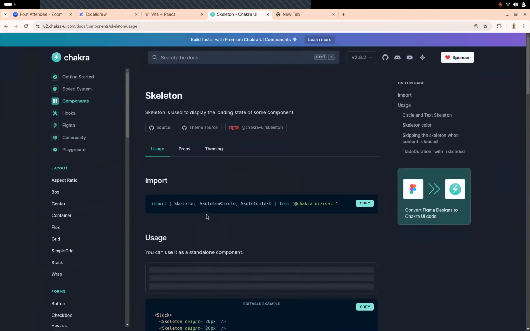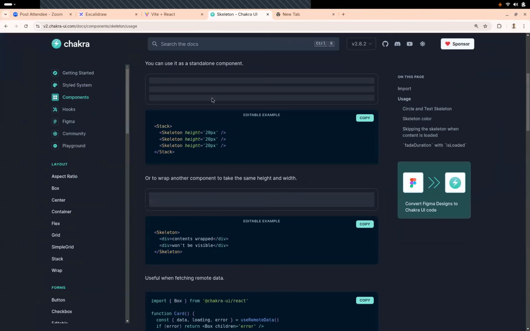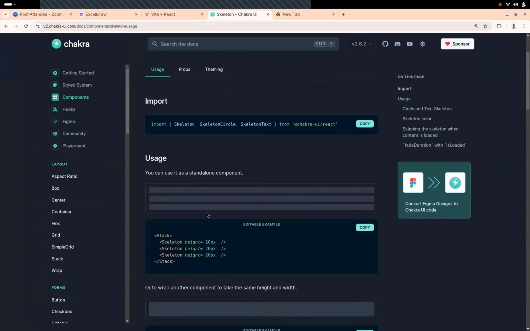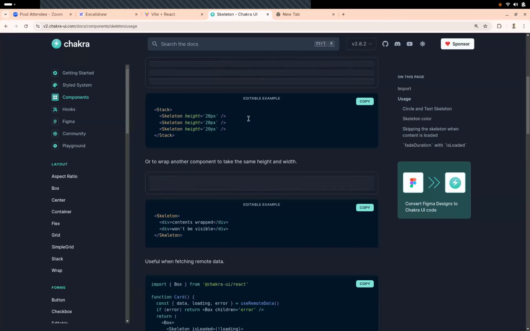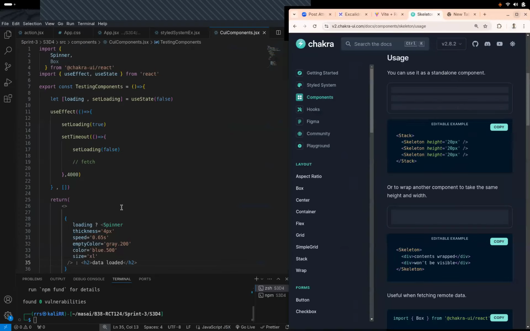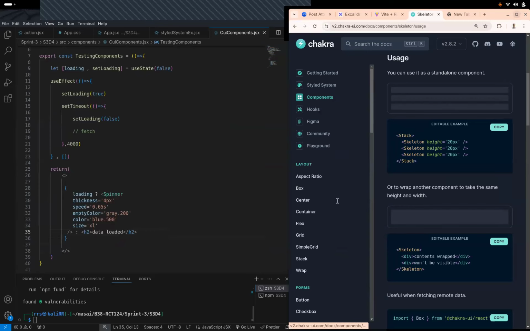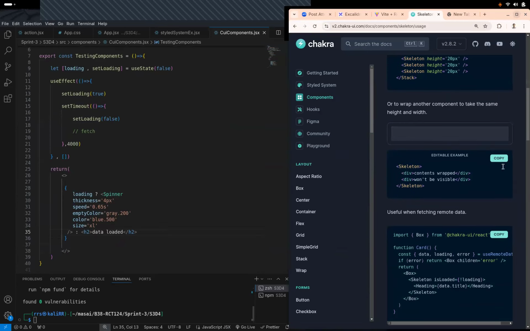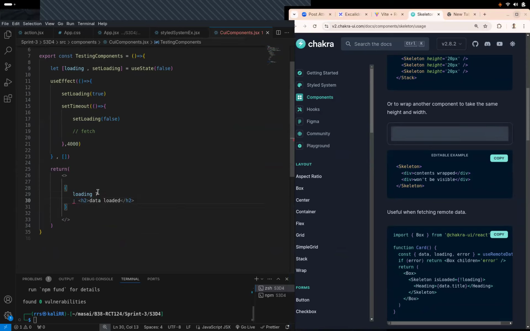Let's say this skeleton is there. This is also a loading kind of feature. You might have seen this on YouTube actually. If you open YouTube and it's taking time to load, you see this skeleton structure. So again, this is going to have the exact same logic. While it is loading, rather than showing anything else, you'll show the skeleton. So let's say we copy this, and during loading, rather than showing the spinner, we show the skeleton.